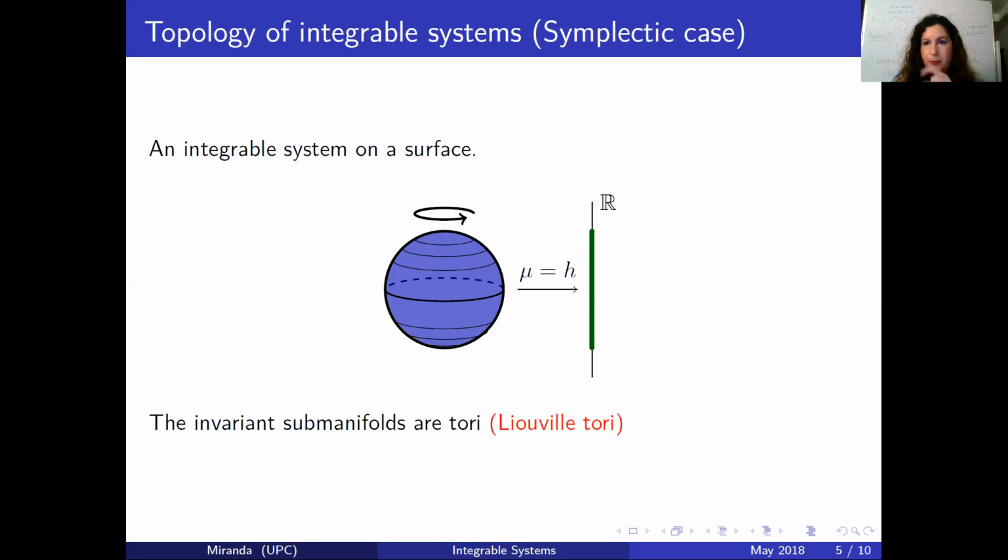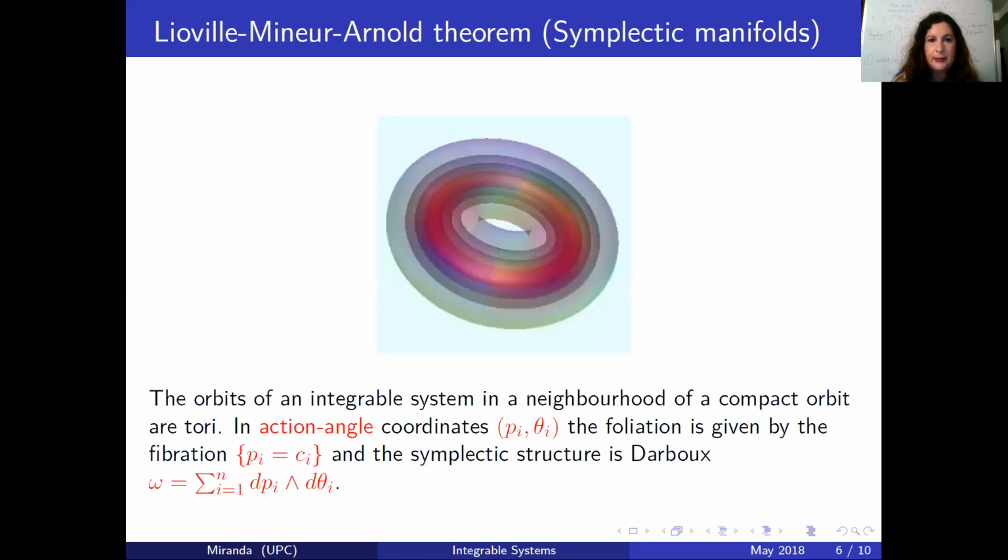You can do also some more theory with these guys. Very interesting. Okay, so now if I go back to integrable systems where you have a symplectic manifold of dimension 2n with n first integrals that Poisson commute, the Arnold-Liouville theorem, or Liouville-Mineur-Arnold theorem, is telling me that in a neighborhood of a torus, I just have one model which looks like this.